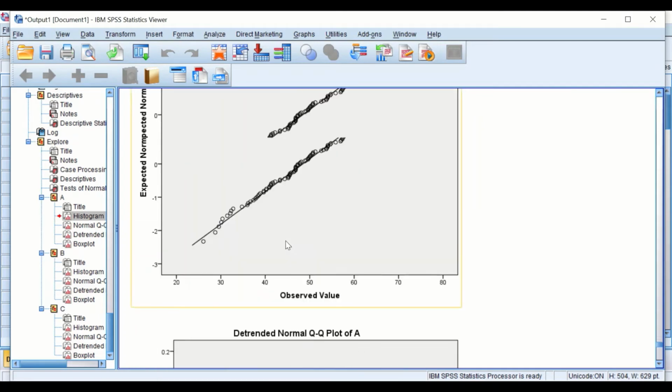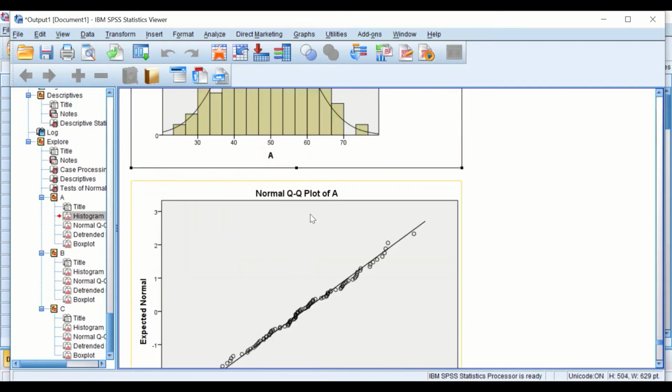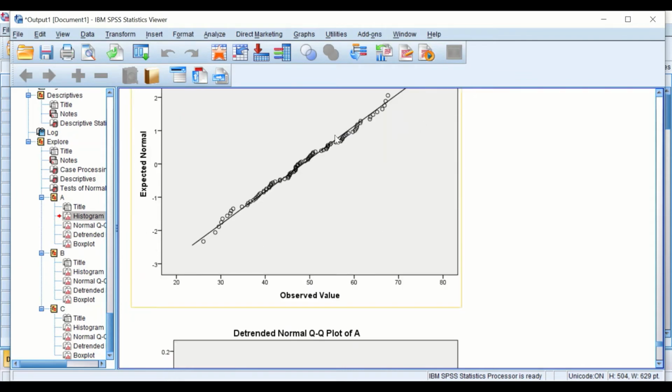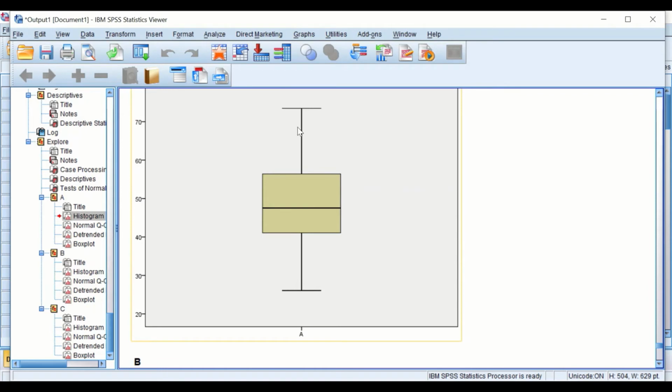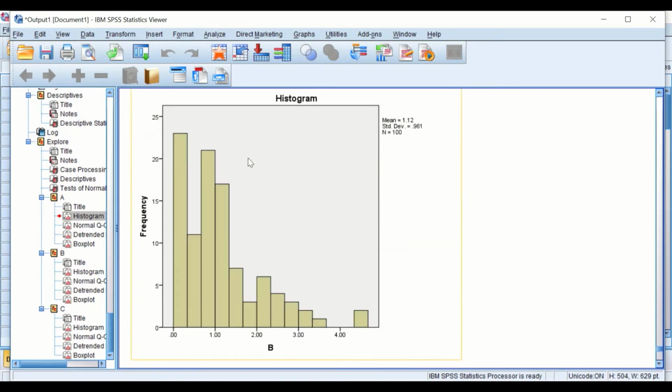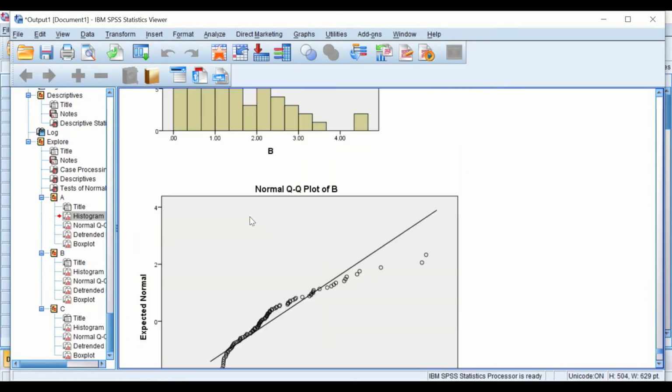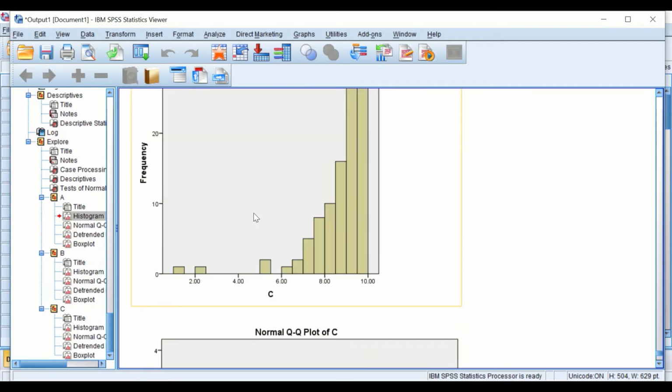And again, we can see from the QQ plot that it's nearly normally distributed, and from the box plot the whiskers are nearly similar. And the same thing for group B and group C.